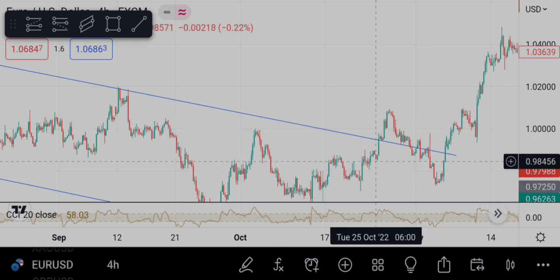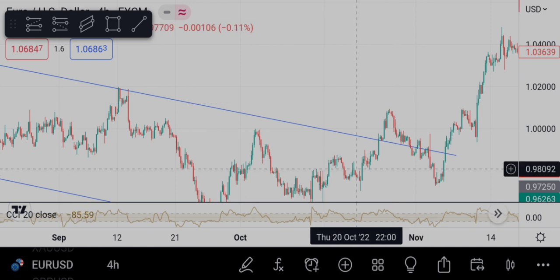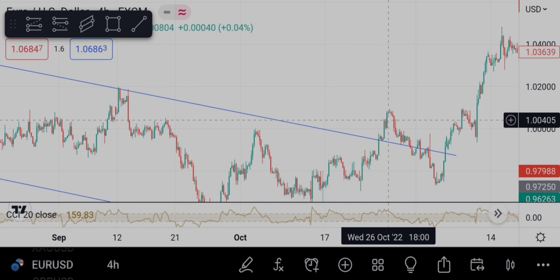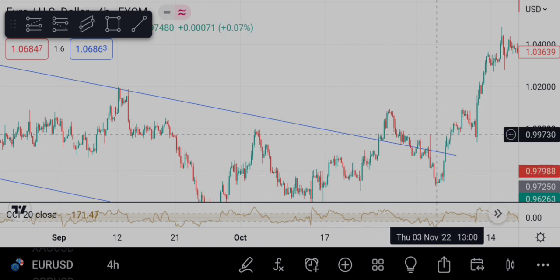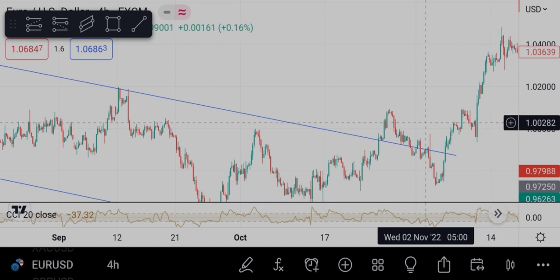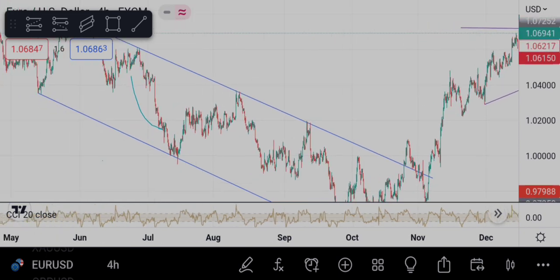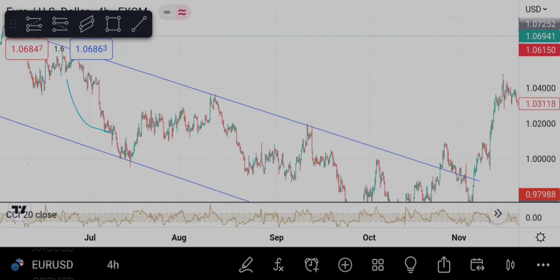Now, if I was not careful and I said, since it broke out, that was one of the things that happened this week on Friday, that GBP/USD, the breakout. We just shared the breakout. We did not wait for a retest. Because whenever it breaks out, about 80 to 90% chance that it's going to retest before it goes up. So a break of structure, it's a downtrend here. You can see it is going down, it is descending. So whenever you have a break of structure, it means that the trend is going to change.